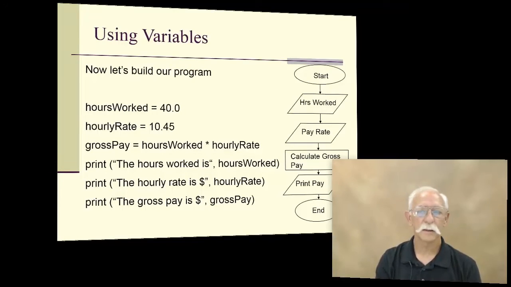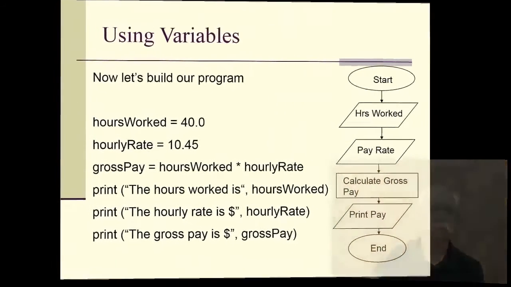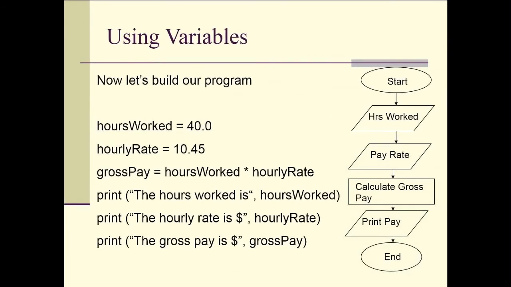So we've got hours worked, and here we're going to go from hours worked. You see where my flowchart's got I've got an hourly rate. Notice how the camel case works, hourly rate is equal to 10.45. Notice I don't use any type of dollar sign or anything like that. It's just strictly a number.